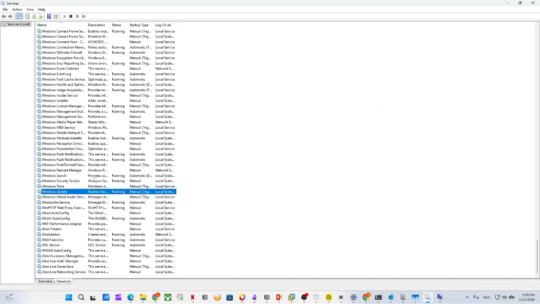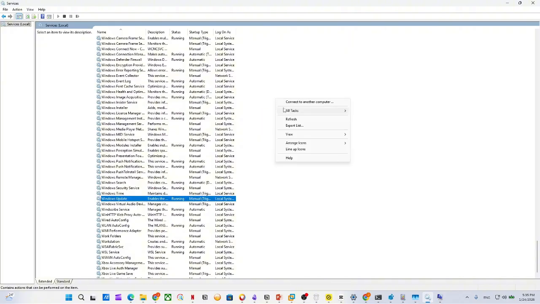For example, an attacker might create malware and add it as a service here. I can create a service here, right? Let me do it using CMD.